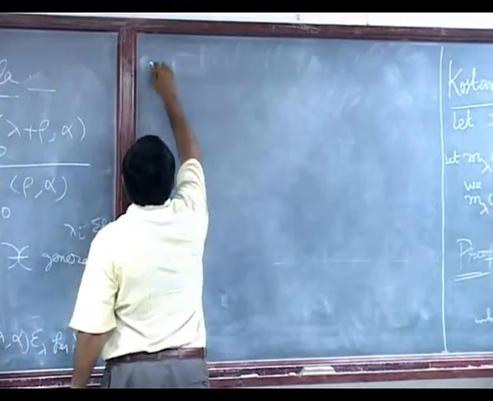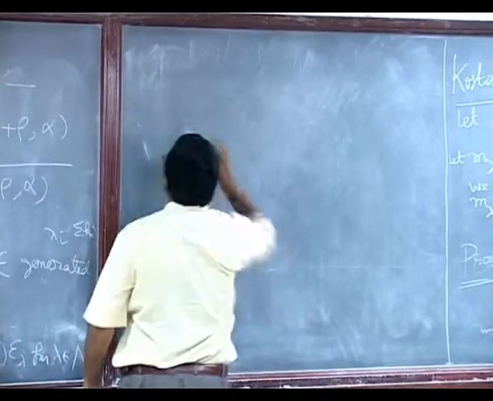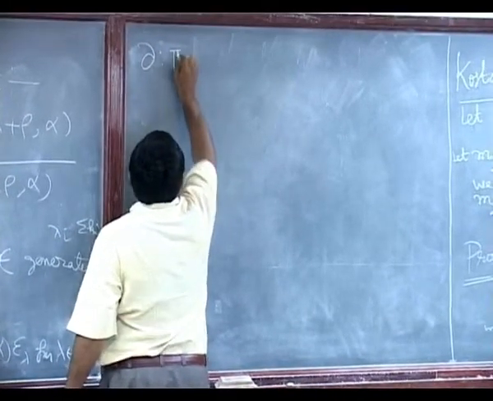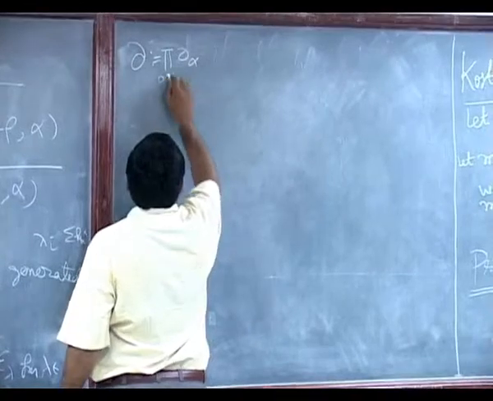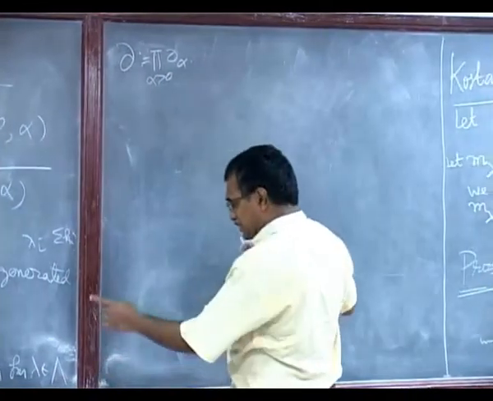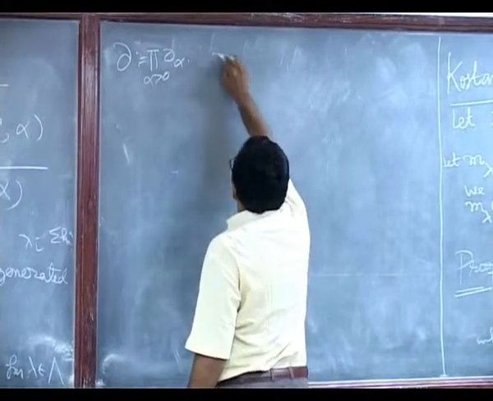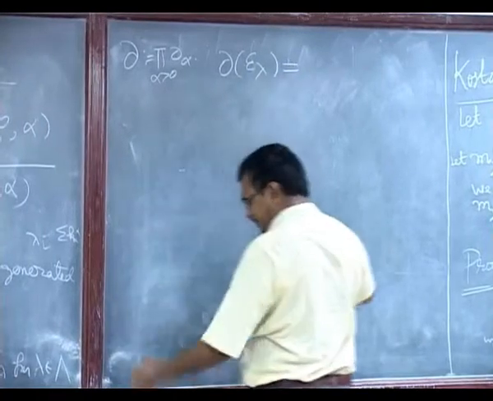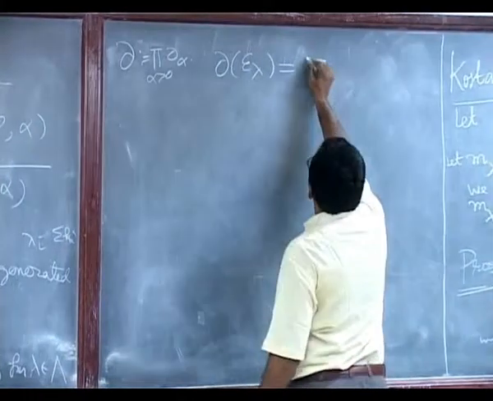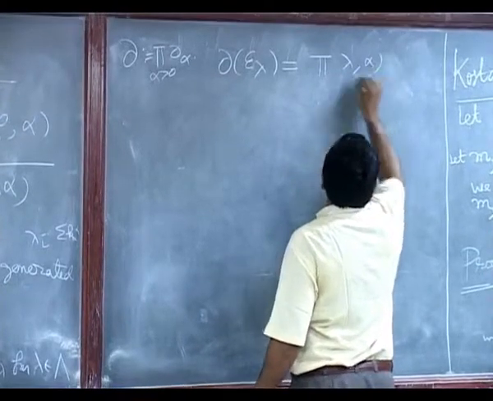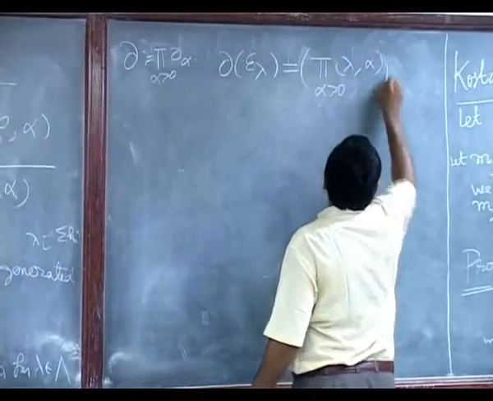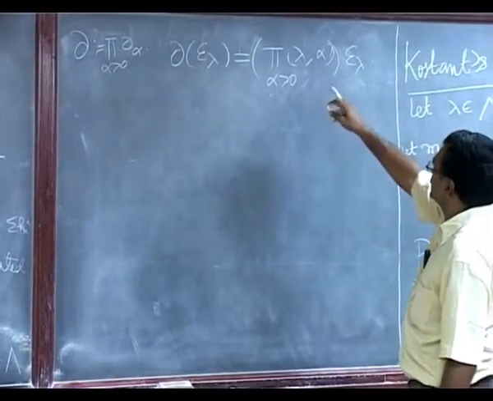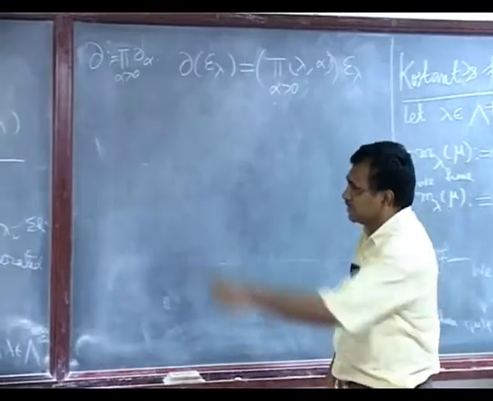And let me say one property about this one just quickly. If we look at the product of all these, when these things have compositions, then this of any epsilon lambda is equal to the product of lambda alpha, alpha positive, times epsilon lambda. The special thing will be interesting when lambda equals rho because of that.